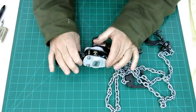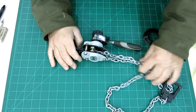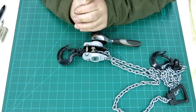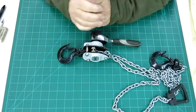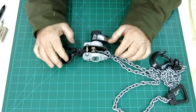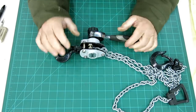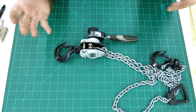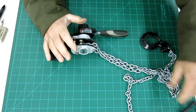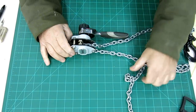So where I got turned on to these is we have a couple of these at work. I saw one of the facility's plumbers putting some rather large pipe up. It was for a high pressure air system that we were doing. And he had one of these, and he was using it just to hold the pipe up while he fitted the pieces together. And I said, "Holy cow, look at that. That's a really nice little hoist, right?" And so I ended up getting a couple for our building.